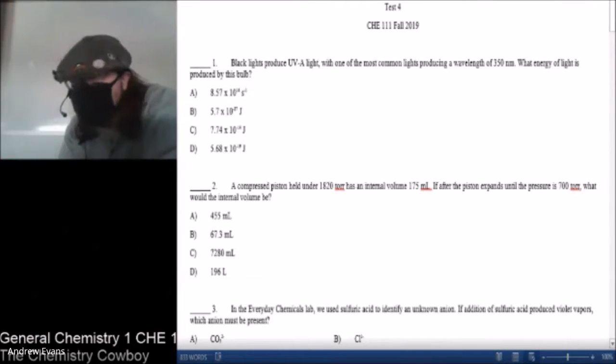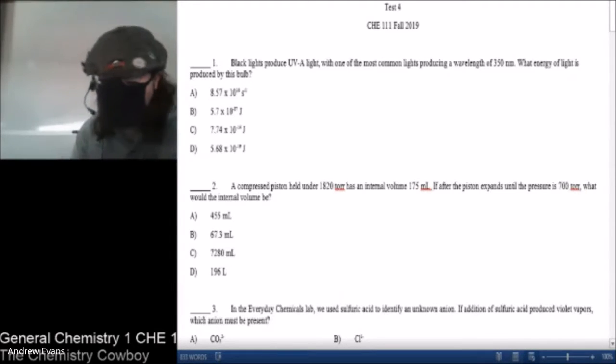Well, this has two little tricks in it. One, you have to make sure to convert nanometers into meters. That's probably one of the biggest problems. The second problem is you have to make sure you're answering the question. If you look at the answers, you notice the first one is in inverse seconds. Even if that is the correct frequency, hint, hint, it is, that is not answering the question asked: what is the energy of this light?